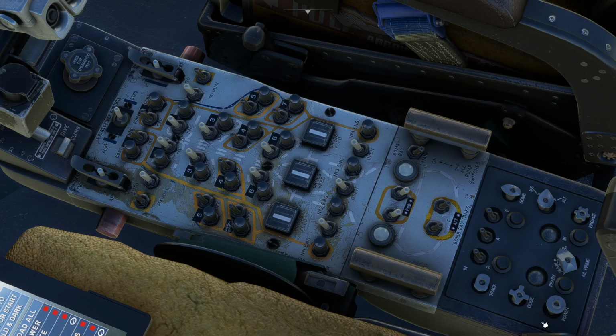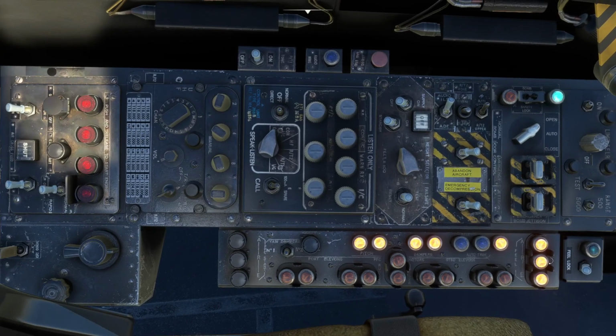Okay, while we're waiting for that, we can press Control and 5. We're going to look at this section here. So this is the powered flight control section. So we're going to make sure that each of these is pulled up. Okay. We're also going to pull up these ones, and you notice they haven't gone out yet. And then we're going to press these three buttons for the powered flight controls to start the system, and you will see the field controls extinguish.